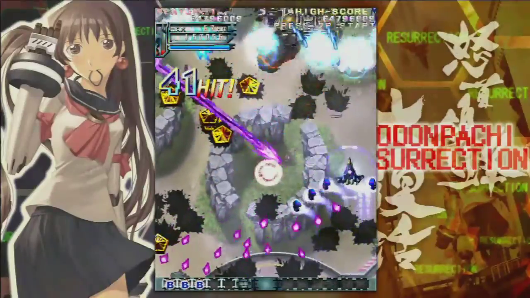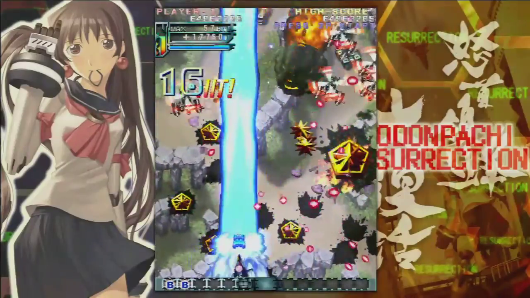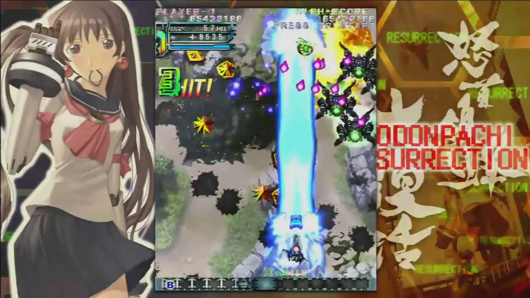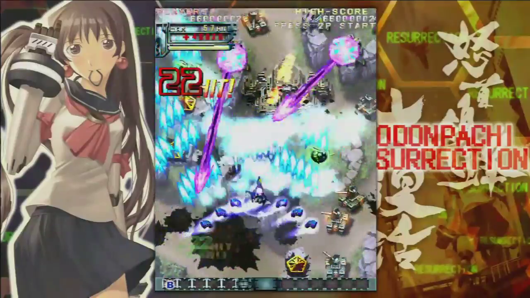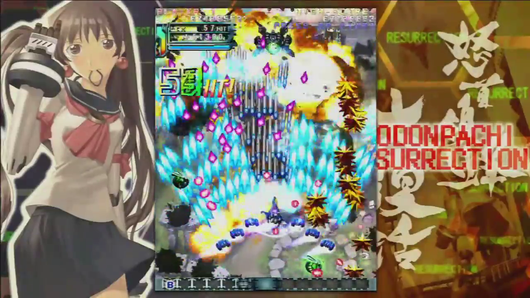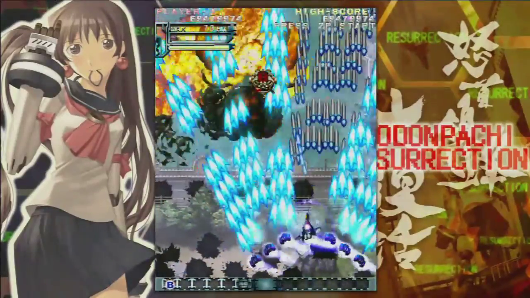So the key here is to balance these three weapons, particularly the laser and the power or spread shot. The laser sacrifices speed for accuracy and power, and the spread shot will give you greater coverage on an enemy or across the screen with less power.